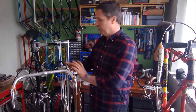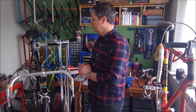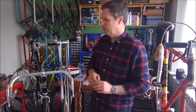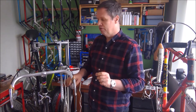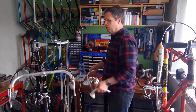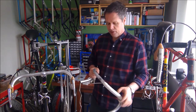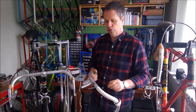So, you've built your pride and joy, you've got everything right. Why not just destroy it by making a hash of taping the handlebars? Don't do that. Take your time and get the detail right. So before I move on to taping the handlebars, here's a little primer, just a little bit of theory about why you should tape bars in a certain way.